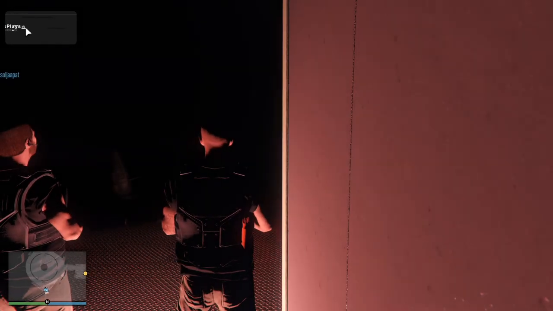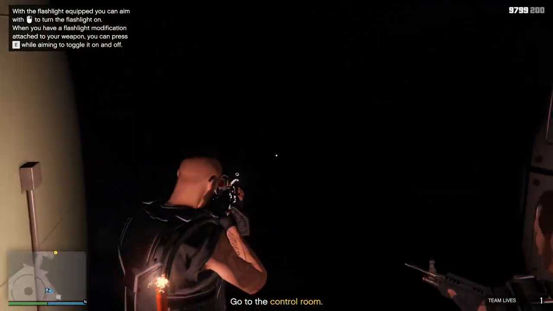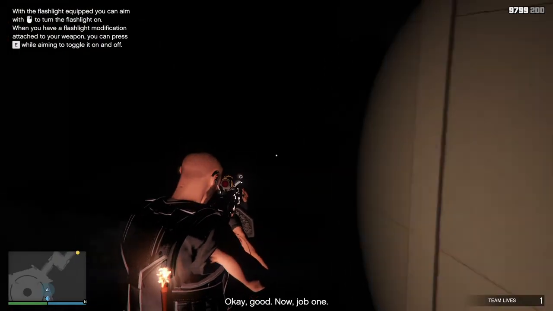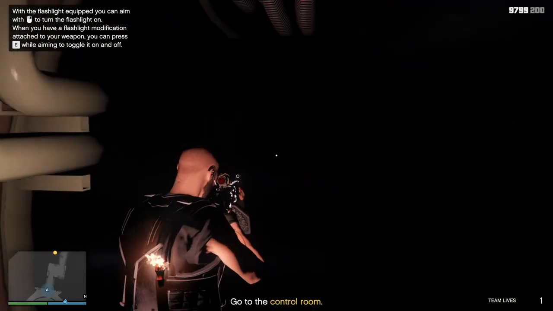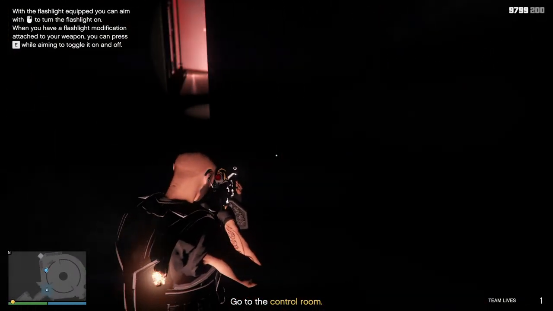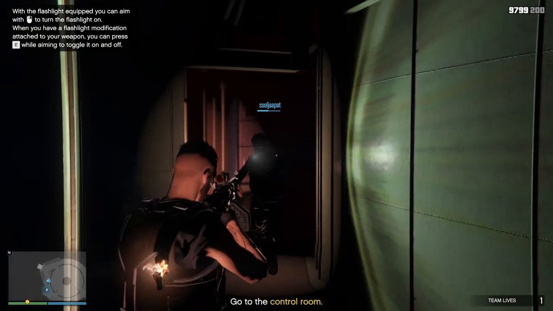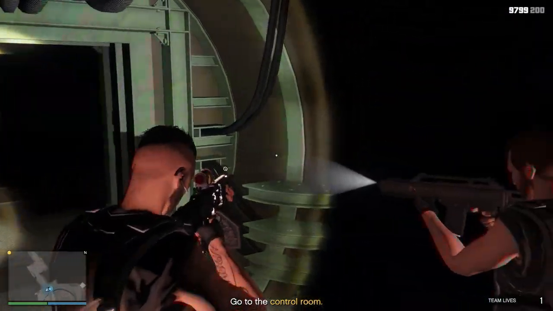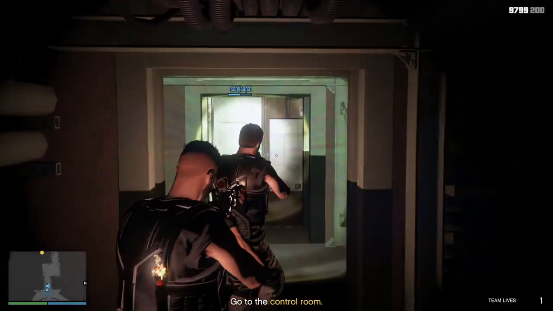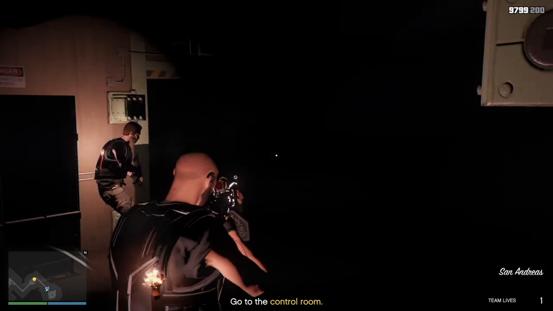Nice. Okay, here we go, Pat. Oh, God, it's dark. Job one: find the manual override to restore power. I need to find a weapon that has a flashlight on it. I hope I have one. Okay, yeah, there's one. I have the freaking aimed out sights.